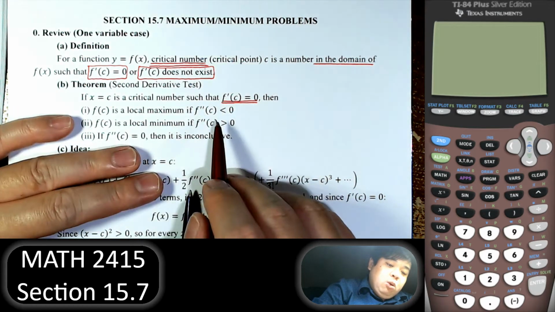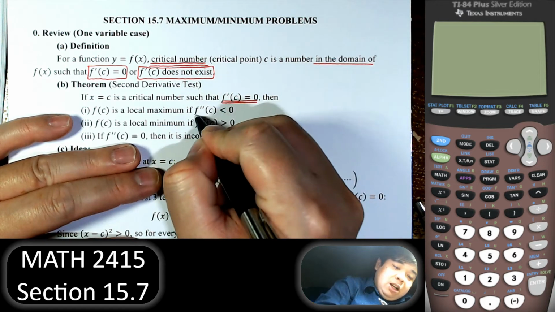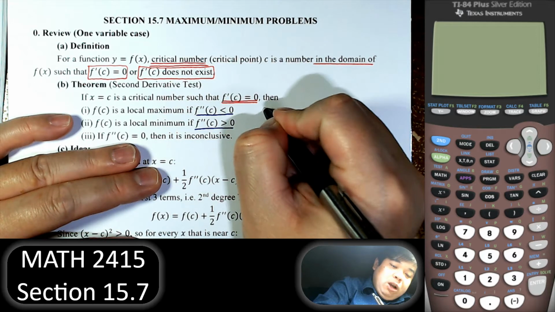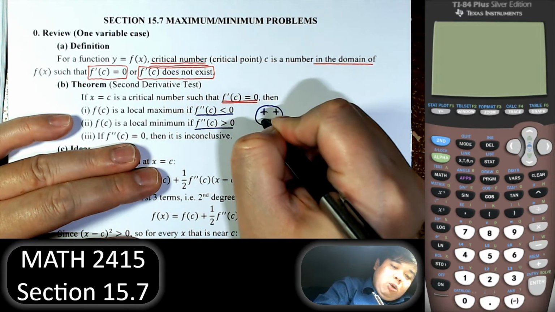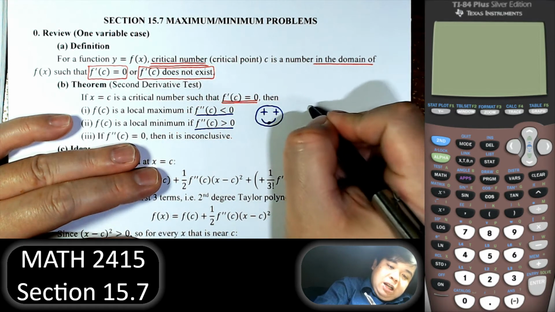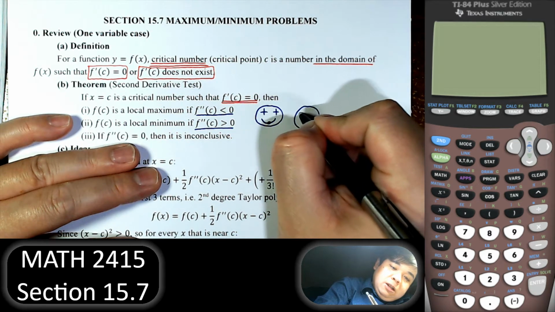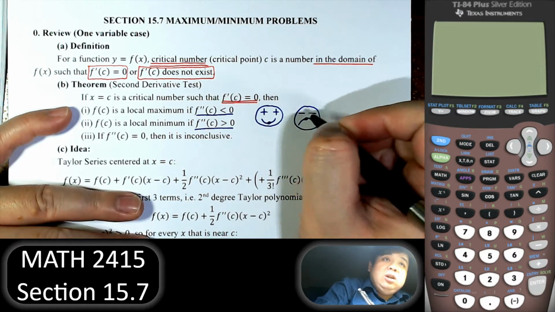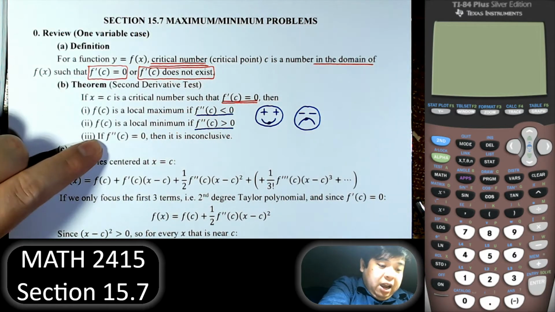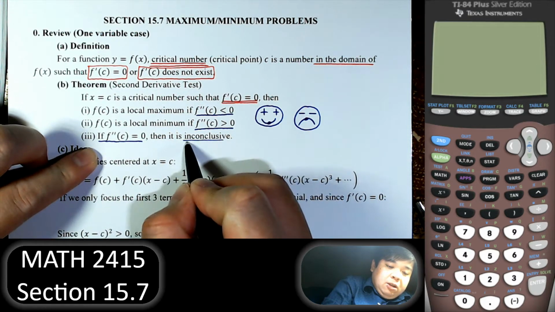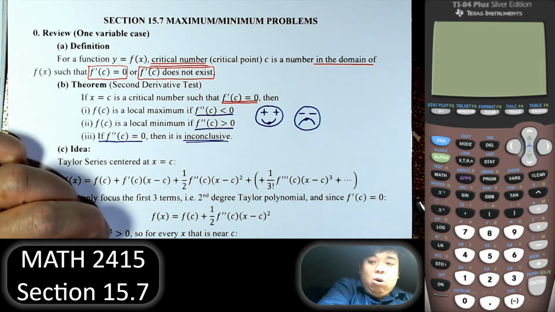Now if equal to 0, we have the second derivative greater than 0 and less than 0. The way I remember this is, if it is positive, the graph opens up and we have the minimum. If it is negative, it is concave down and there is the maximum. So that is the second derivative test, and if it is equal to 0, it is inconclusive. So this is what we have in Cal 1.